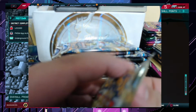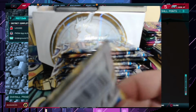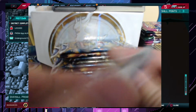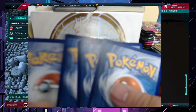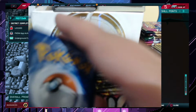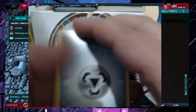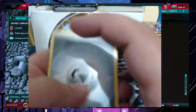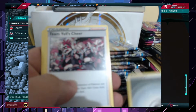I'm really looking forward to TCG Live, because trading cards and buying packs just to build your deck was excruciating. I built like two budget standard decks, and I'm pretty sure one of them is already phased out, because I think Mincinno and Cinccino for the Malamar Strike deck is pretty much being rotated.